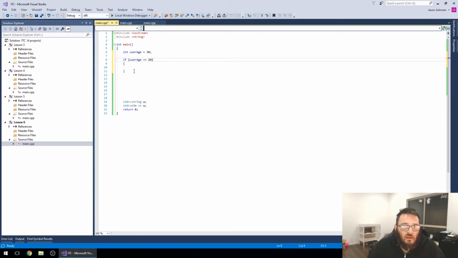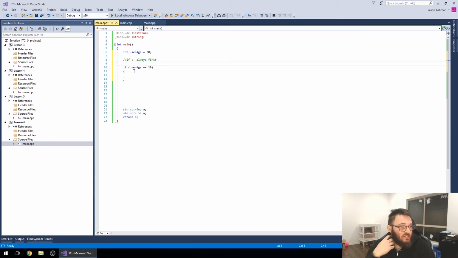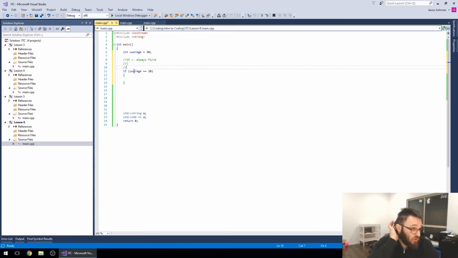It's really nice. So the syntax is, and I'm going to use comments, if, this is always first. Oh, nice arrow, Jason. Always first, because the first thing needs to tell the compiler what you're actually doing. Then you have your open bracket, and then you have your condition. Now, the way an if statement works is it evaluates whether what's inside the brackets is true. That's all it cares about. It doesn't care how you come to the conclusion whether it's true or false, whether your thing is yes or no, we're going to do it, we're not going to do it. It just says, is everything inside of this bracket true? Does it evaluate out to true?